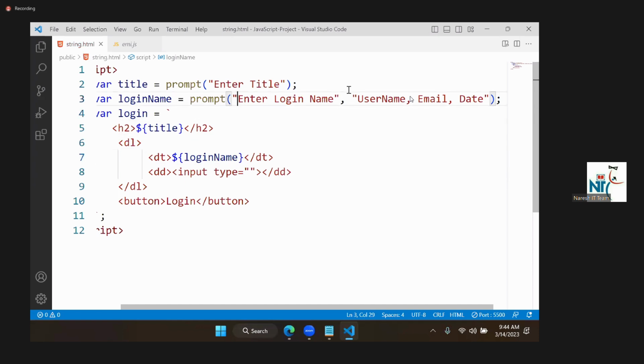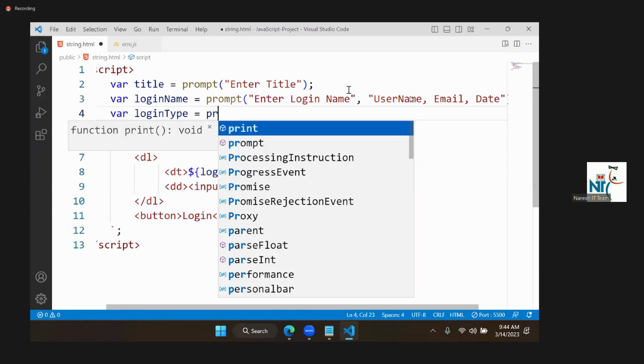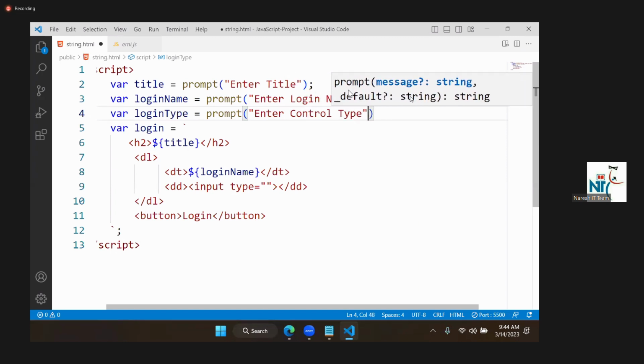What should be the login type? You see here, login type is equal to prompt. So you enter type, control type. What is the login type you want? Suppose I want the login type as text.